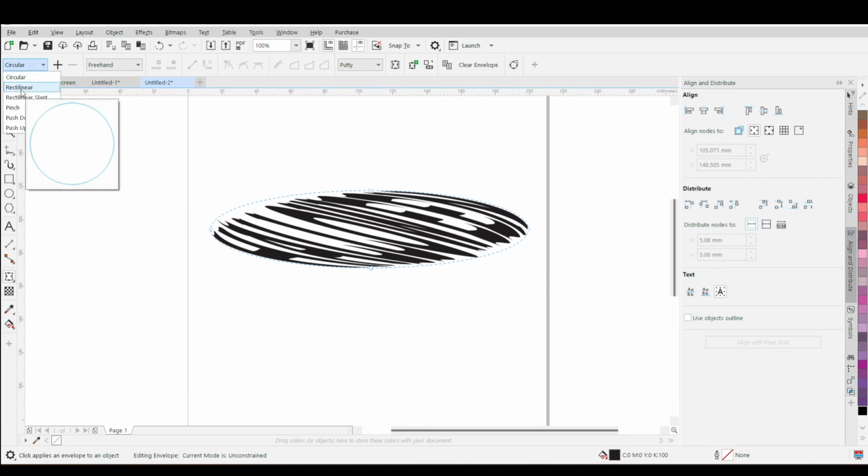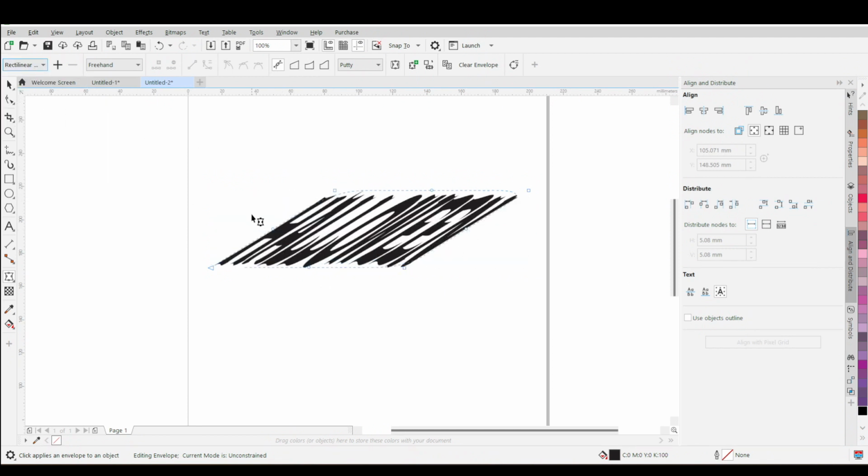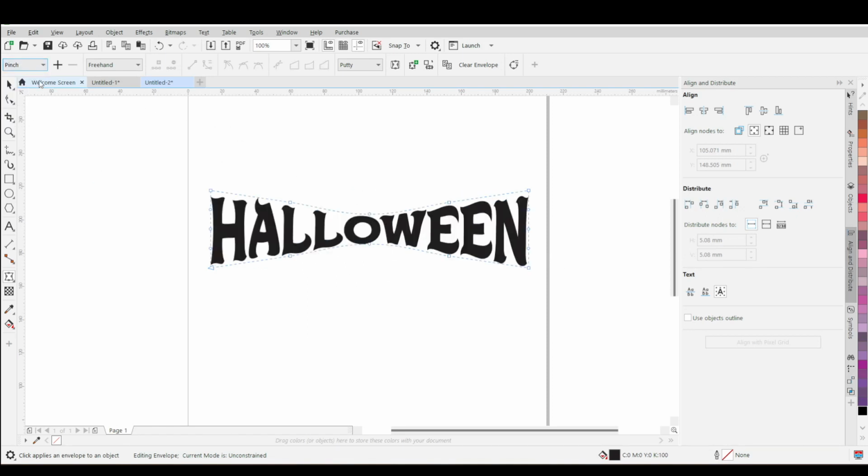When we choose rectilinear, it gives us a kind of curve around here, and below are the corners. If we choose rectilinear slant, you see what it gives us. If we choose pinch, you see what this one gives us.